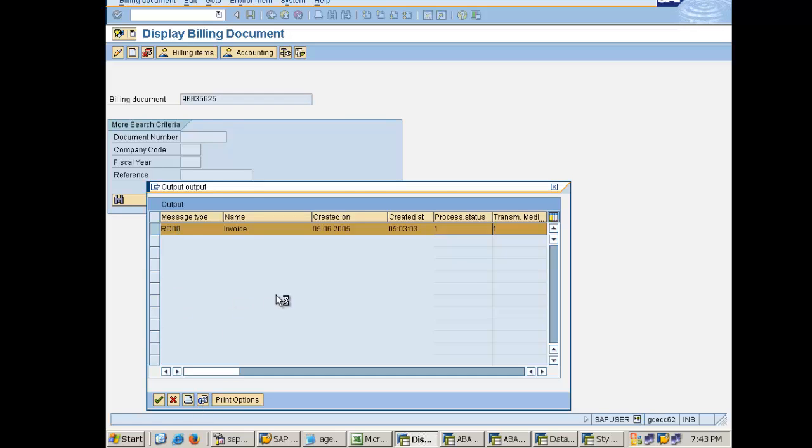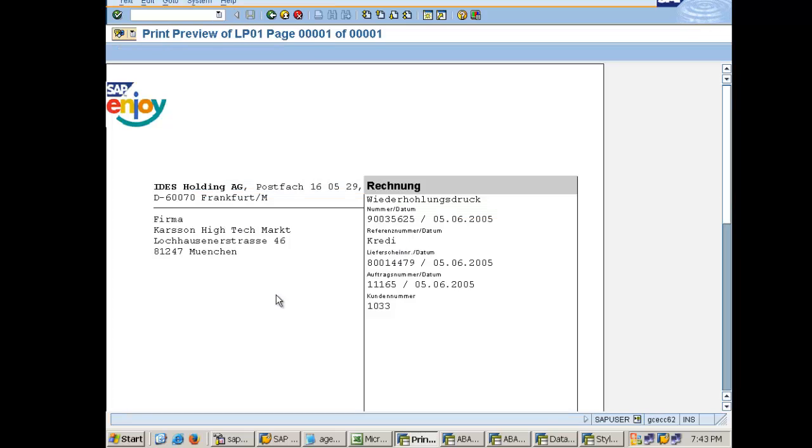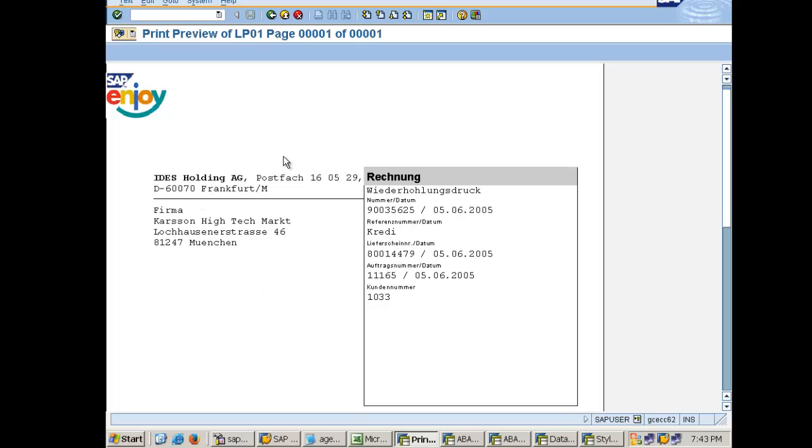Click on the print preview. So this is the form which we modified. We added a logo here.